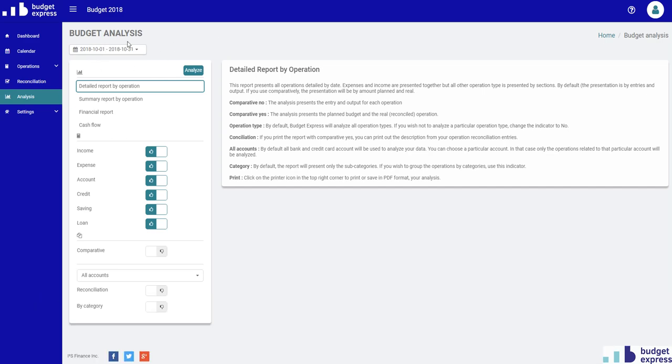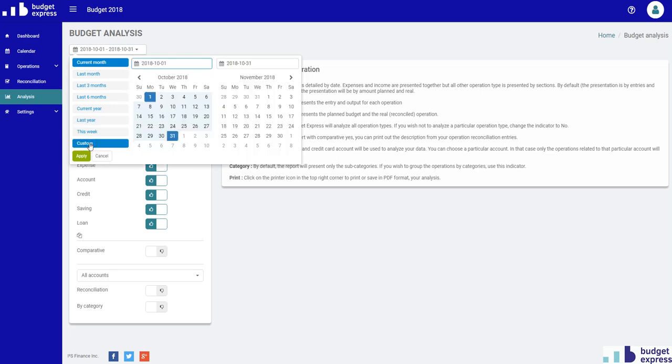First, you have at the top left corner the period that you can choose to analyze your data. You have a lot of possibilities already in the system, but if any of those possibilities doesn't match what you want to analyze, you can customize your analysis for a particular period.